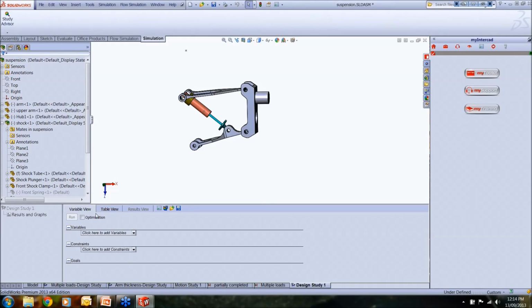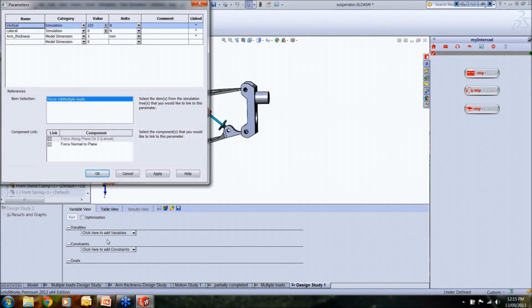Alright, now what we need to do first, we say there would be some variables that we would like to make a range of variation on them and do the design study. Where we can do this is simply here, variables. What are the variables? They are the one which we added as a parameter before. If you just forget to add them as a parameter, you can always do this here.